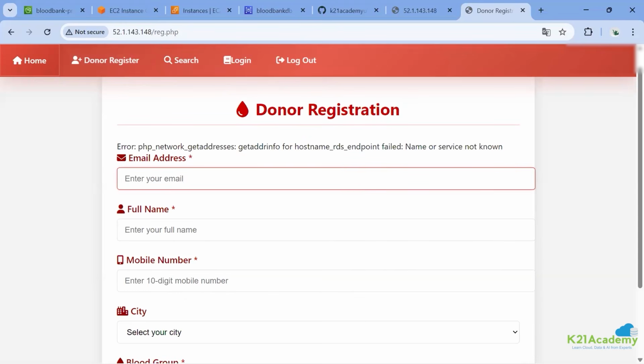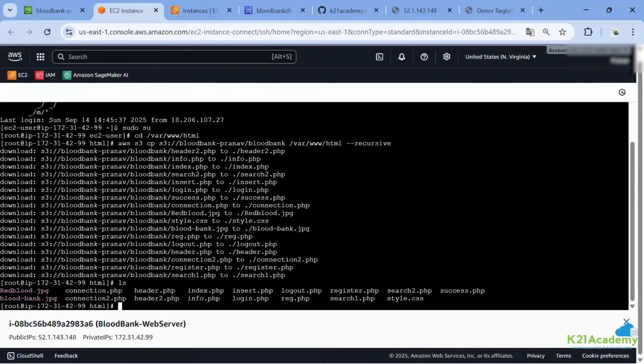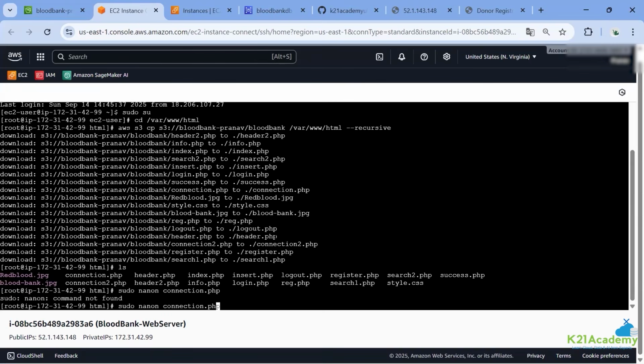So how do I do that is I have to update the file with the correct database credentials, database setup in here. So what I'll do is I already am connected to this VM, as you can see. Let's modify the file so that we add the relevant details in here. So I'm going to say sudo nano connection.php and click on enter. My bad.